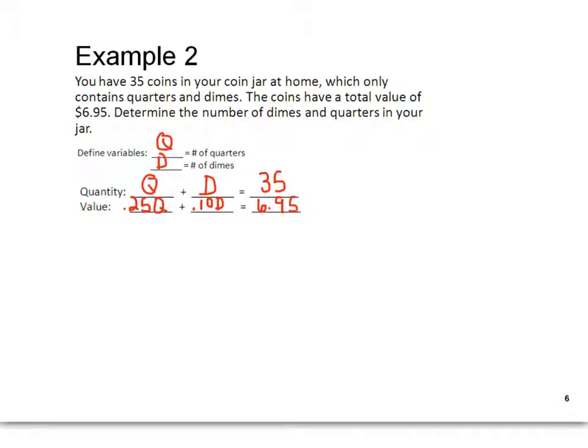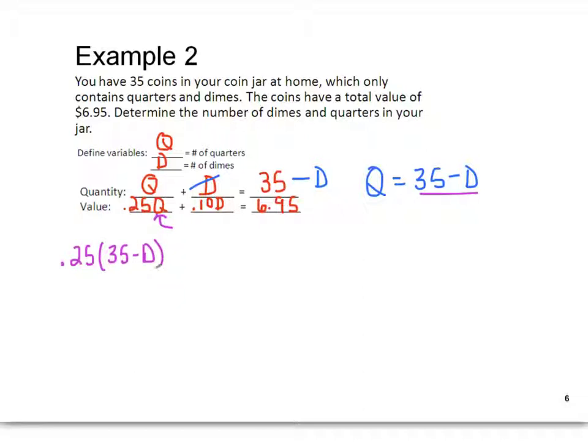Now we've got our system of equations. I would like to go ahead and use substitution on this one, because I can subtract the D over to the right side and get a new equation, Q equals 35 minus D. Then I can plug this in to the Q right here in the second equation. I'm doing substitution not because it's necessarily easier, but just to remind us what substitution looks like, although it can be a little easier when we're dealing with decimals.